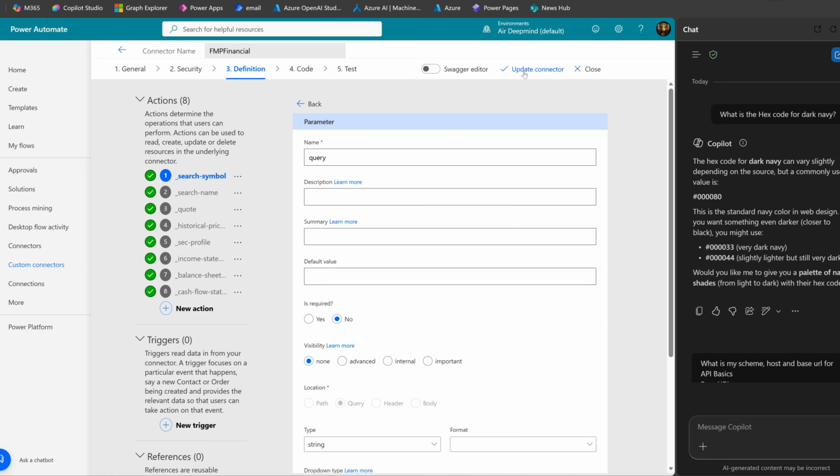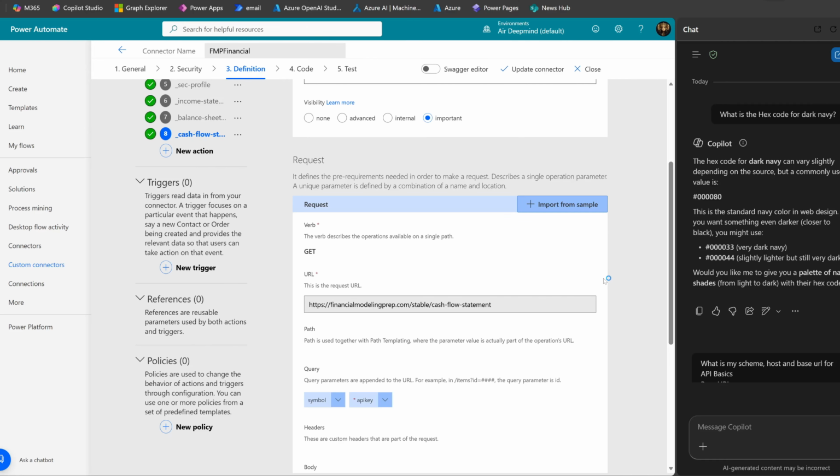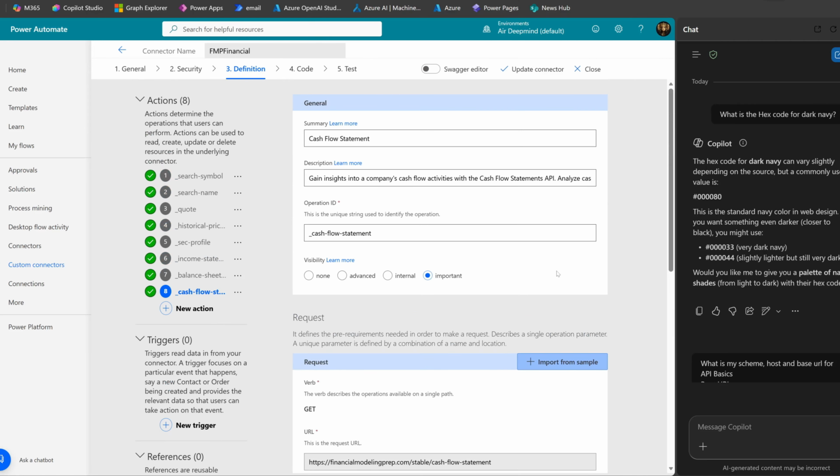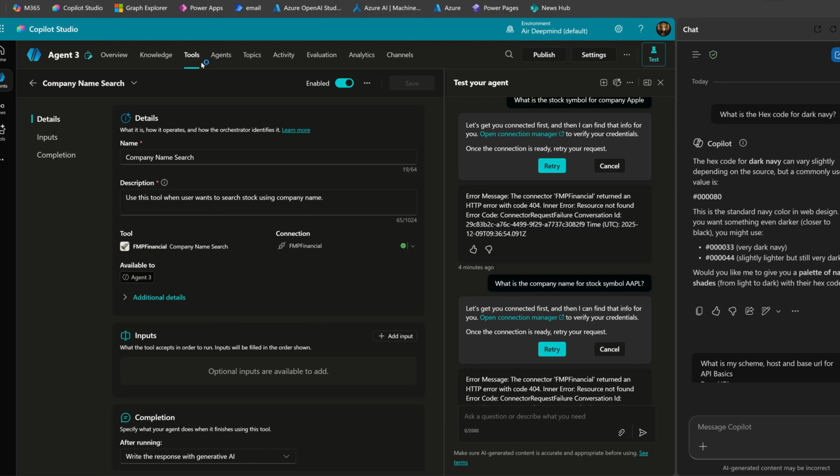Now, we don't really need to require the query, because the query, the Gen AI will get it based on the user's intent during the conversations. So let's add the API key as a required field, and then we test it again with the Copilot. Okay, now every action inside our custom connector has the API key required. So let's update it, and we will go back to our Copilot Studio, saving the custom connector. We're gonna remove this first tool we added, and we'll add it again.